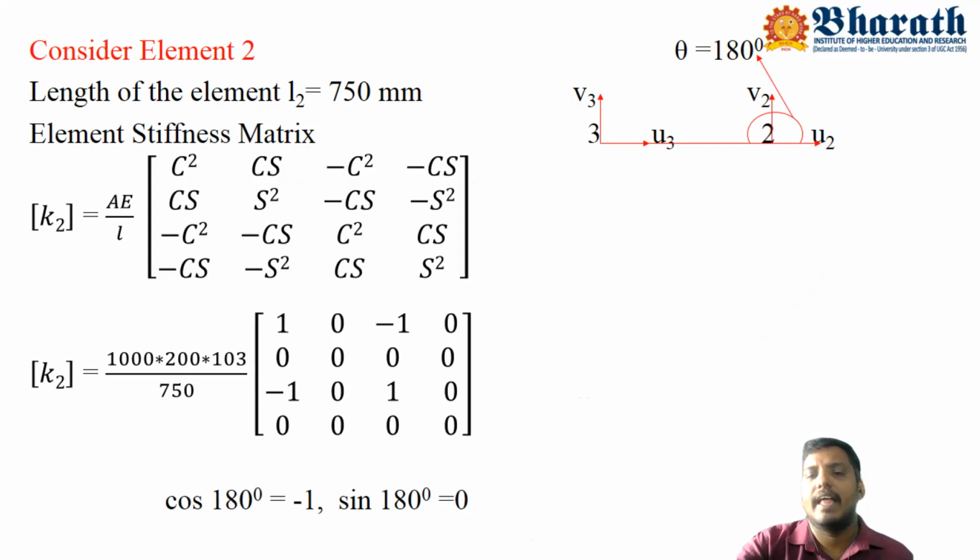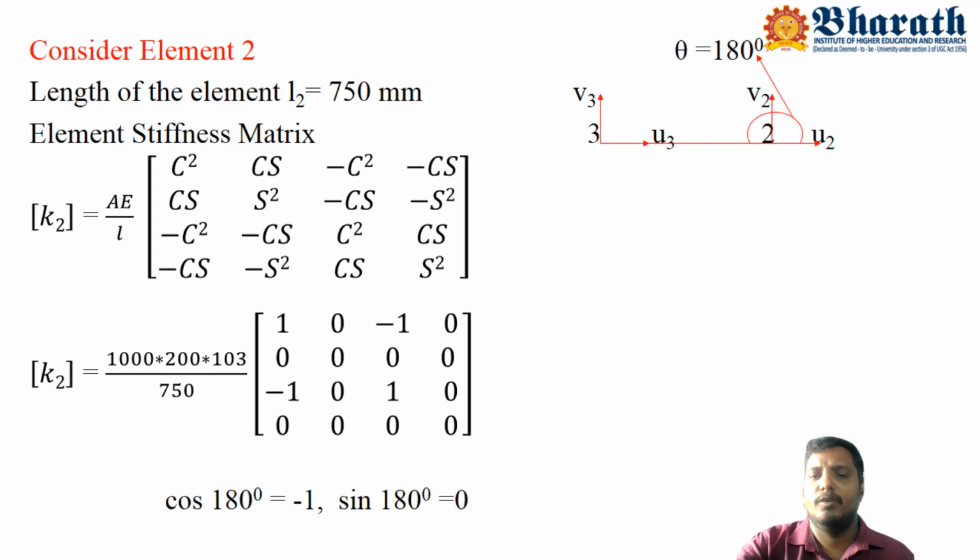Then we have to measure the angle, that is theta. We can take it with respect to either nodal location 3 or nodal location 2. Here I measure with respect to nodal location 2. Therefore, we place the axis at nodal location 2. Then we measure the angle with respect to the positive x-axis. If we consider nodal location 2, then the angle theta is 180 degrees. Suppose we place the axis at nodal location 3, then theta becomes 0 degrees.